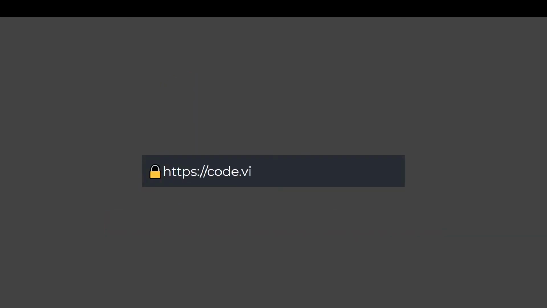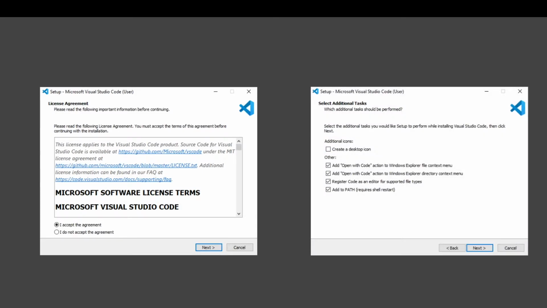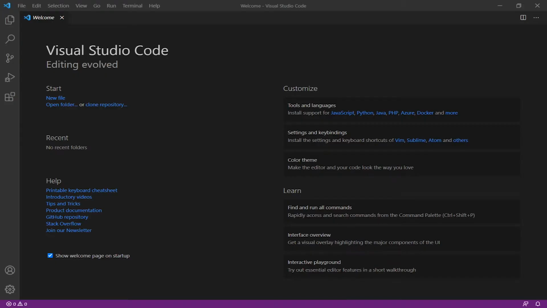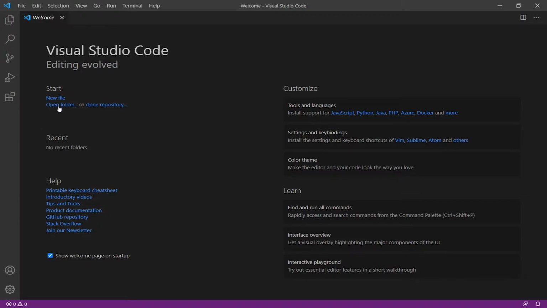To download it, simply go to code.visualstudio.com and download it for your operating system and install it just like you install any other software. So when you visit your VS Code for the first time, it looks something like this, where you have a sidebar on the side and some buttons on the top. You can either create a new file or open a folder or even clone a repository from GitHub. You can see the list of all the projects that you open in your VS Code here. If you need some help regarding VS Code, you can check out these links. You can also check the documentation for things like customization, etc.